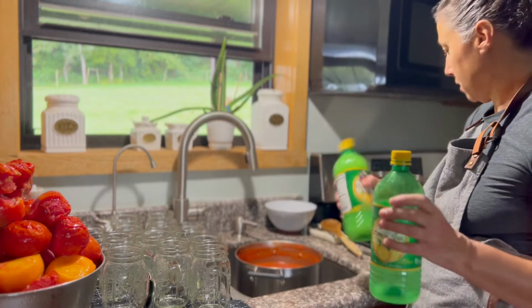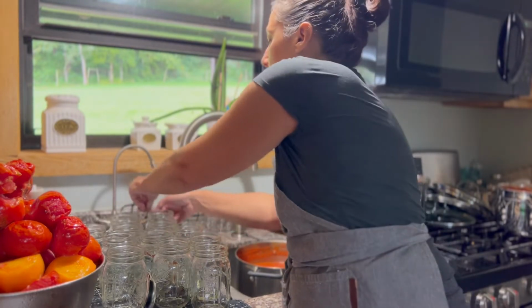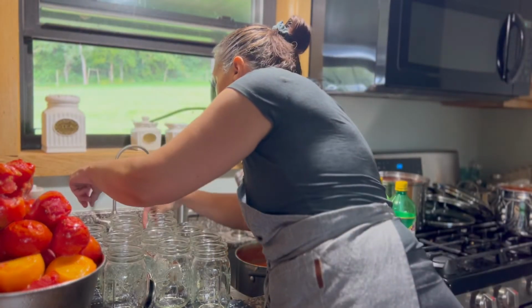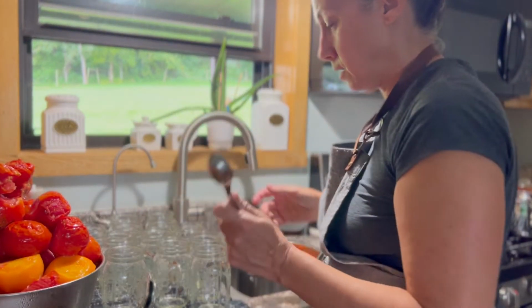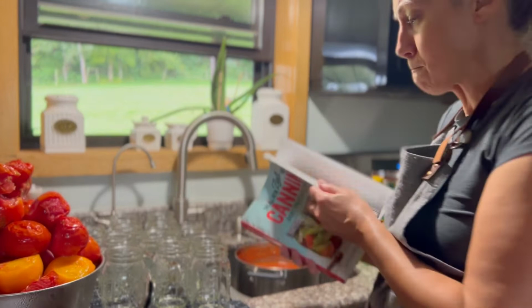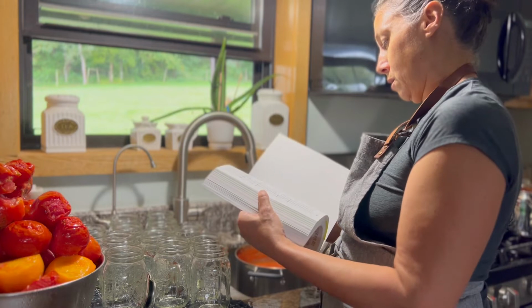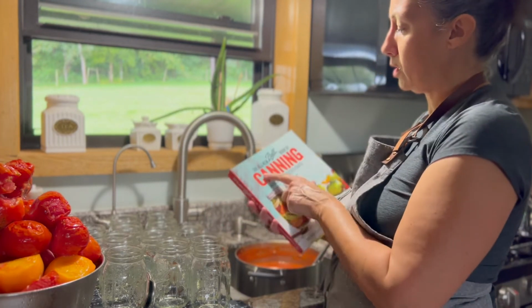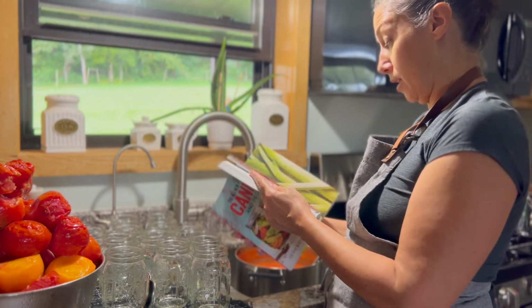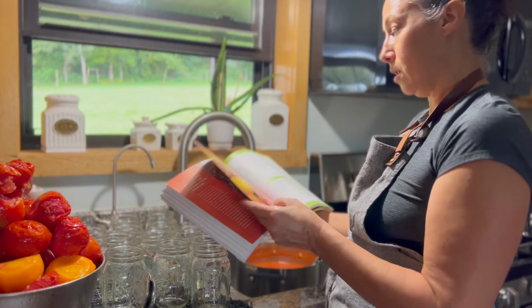I have my lemon juice and a ladle. And I need a tablespoon. Let me make sure it's a tablespoon for pints, because last night I did quarts. So what I'm using is the All New Ball Book of Canning and Preserving. I just got it on Amazon. It's pretty helpful.